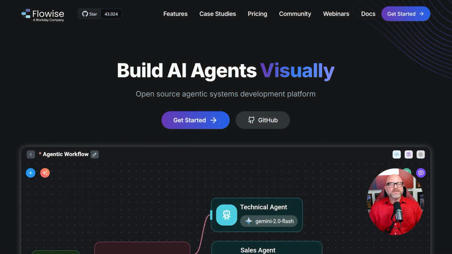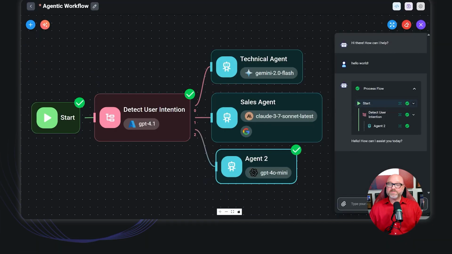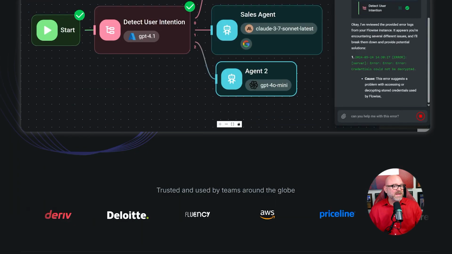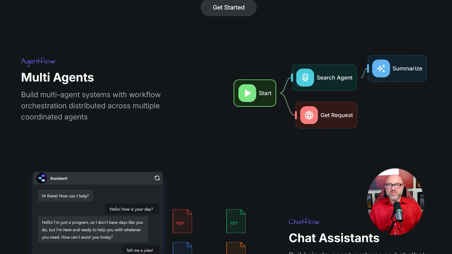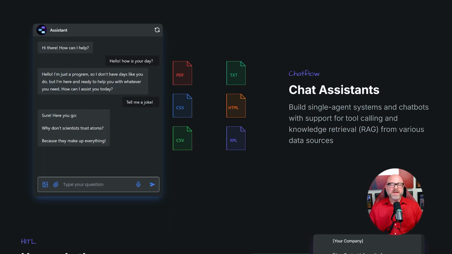Now first, let's talk about Flowise. It is very important to understand that Flowise has one main, very specific job. It is designed to help you build your own custom AI applications, especially AI chatbots. It gives you all the building blocks that you need to create a smart chatbot that can talk to your customers, answer questions based on your own business documents, or perform other intelligent language tasks.